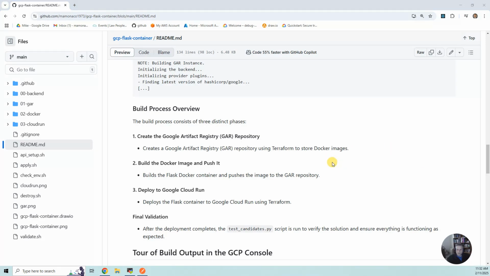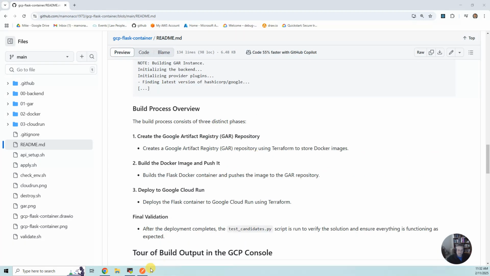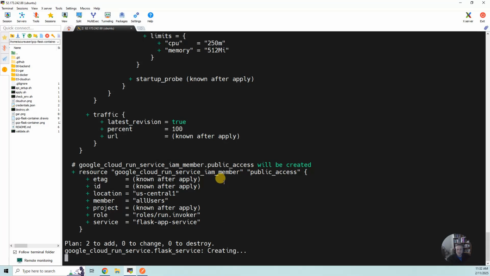After pushing to the repository, we're going to deploy that with Google Cloud Run. And again, it's very simple. It runs pretty quickly. At the end of this, we're going to run the validation that's complete, and we will test the script. So let's see with the build and see if I'm right that it's quick. Okay, it is still running, so we will pause and let this finish.